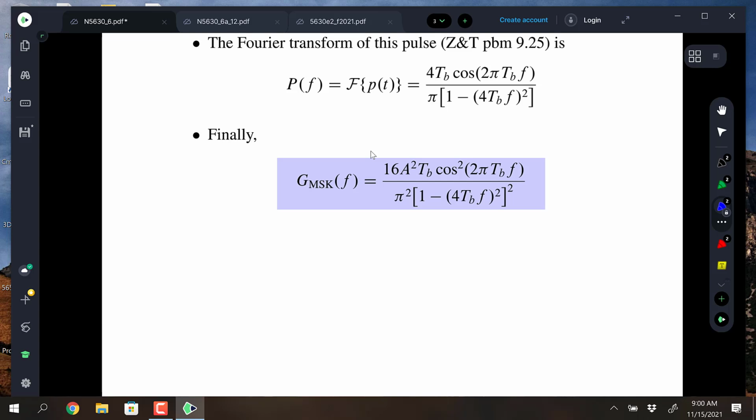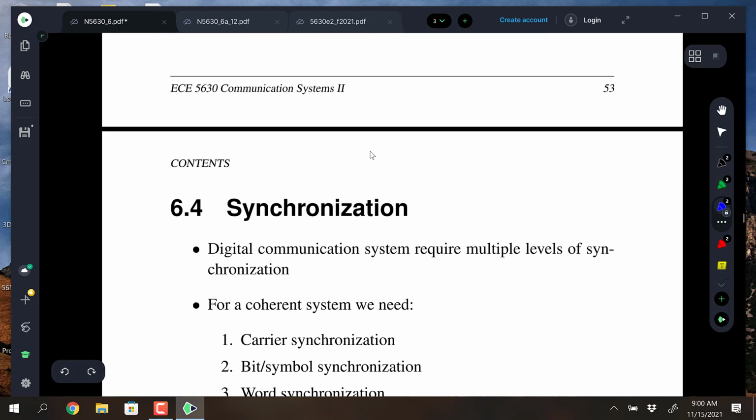GMSK would be more complicated than this because it's not the half cosine, it's the Gaussian minimum shift keyed pulse shape. So that'd be a more complicated Fourier transform. That's a half cosine, right? Basically. Sorry, MSK, I mean. MSK, yeah, a half cosine. I guess that's right. But the GMSK case, this is where I've had to do it numerically, and that's the reason why I frequently recommend that. Somebody would say, I want the GMSK, because I worked in that cellular environment for a while and I just did it in simulation. I didn't try to get the Fourier transform because I don't think you can get it in closed form. But for MSK you can.